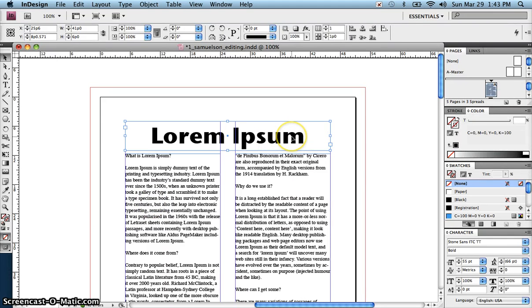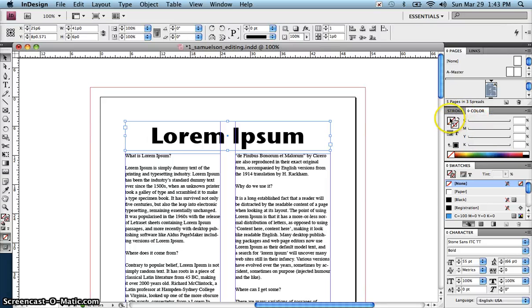So my container is selected, and the first thing I'm going to do is use my color panel. And remember that when we're choosing color for desktop publishing, we want to use the CMYK mode, because that is how printers print, with this mode: cyan, magenta, yellow, and black. Okay, so I'm going to click on that.